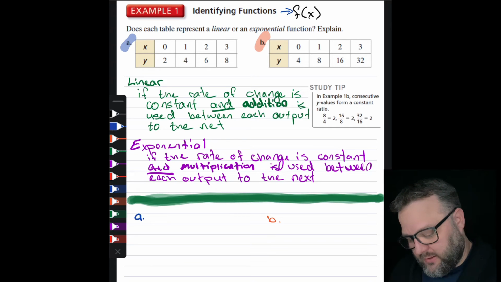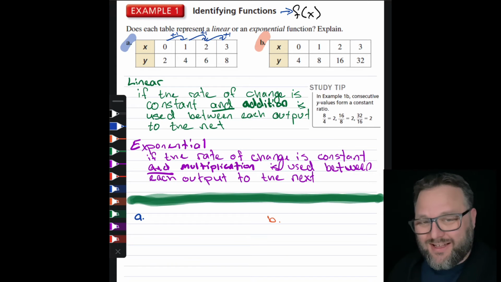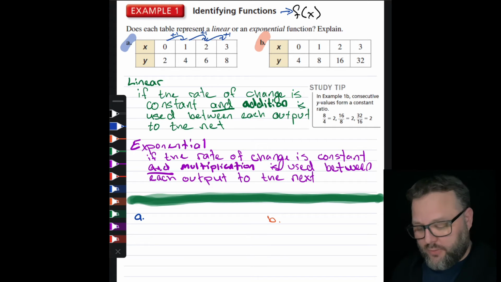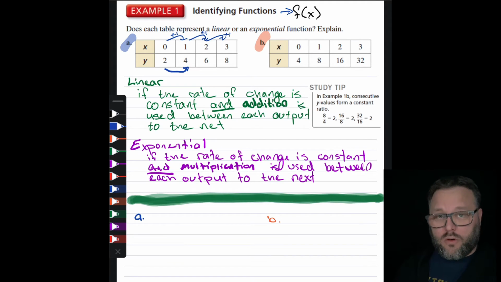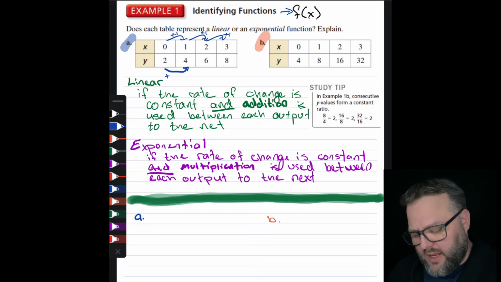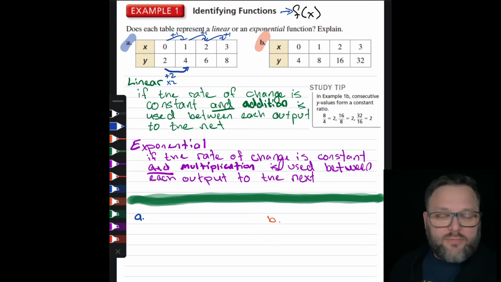So if we're looking at this, we see that we're adding one. All this is doing is showing that it's constant. This has nothing to do with what we're interested in, even though the word addition is included. What we're interested in is looking at the y values or the output. We're looking to see if we are adding or multiplying. We can do both. We can add 2 here, or we could multiply by 2. So the first time or the first sequence we look at, there's almost always the option. We can either do it by adding or by multiplying.